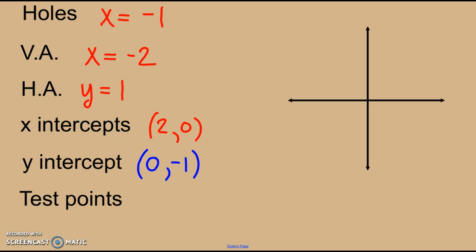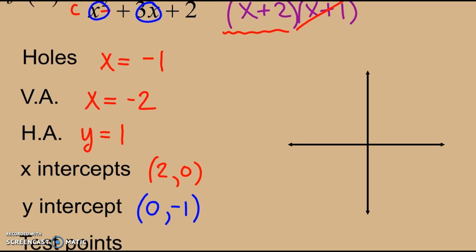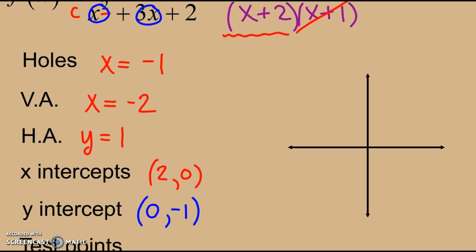Okay, and now this brings us to the test points part, which is just going to help us sketch a graph. So before my time runs out in 10 seconds, I'm going to draw the asymptotes in there. I got a horizontal asymptote at 1. I got a vertical asymptote at -2. Okay, and now where is that graph going to behave around that stuff?